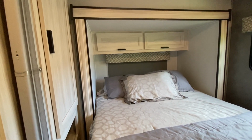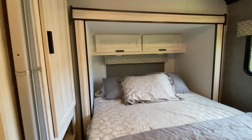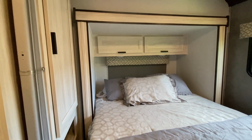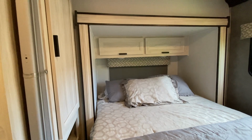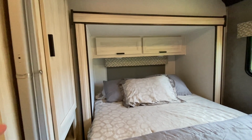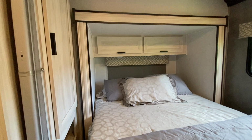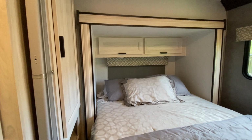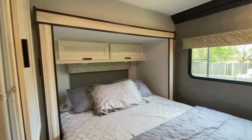I've actually seen a video of someone that had some decorative film that they put over their window so that you could see out, but it made it difficult for other people to see in. We may do that so I can just kind of keep the blind raised so that I don't have to throw my pillows and it ricochet off the curtain.